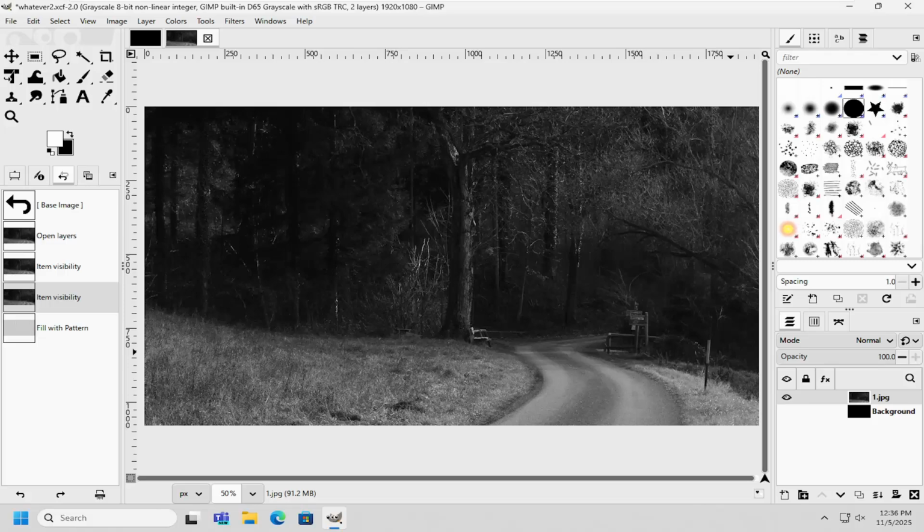In today's tutorial, I'm going to show you how to change the default export file type to a WebP image on your GIMP application. So this should hopefully be a pretty straightforward process, guys. And without further ado, let's go ahead and jump straight into it.